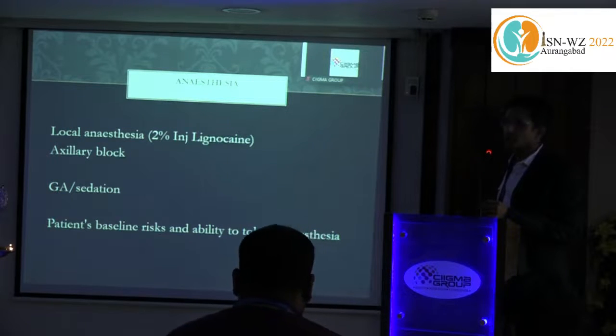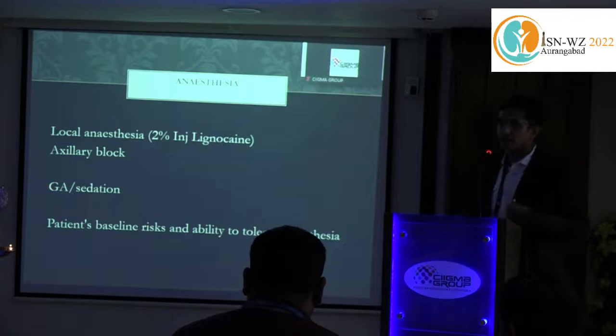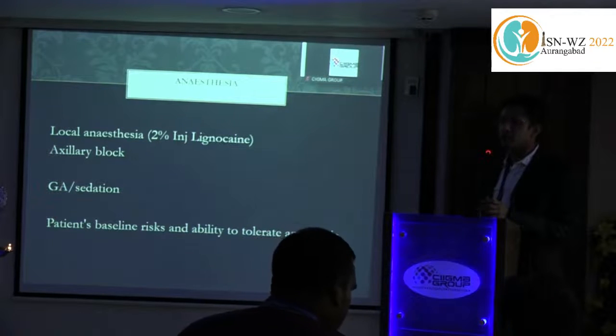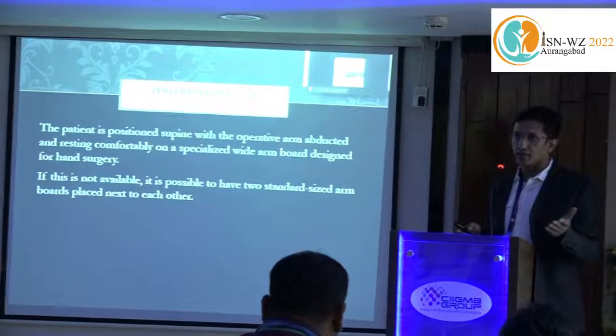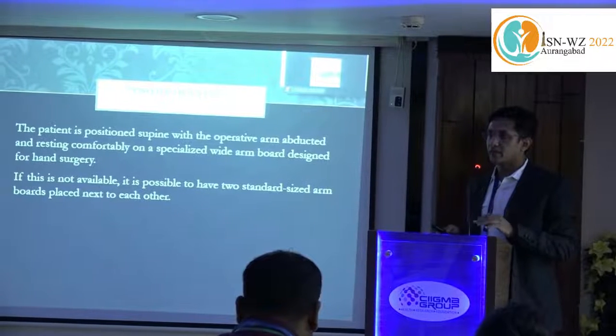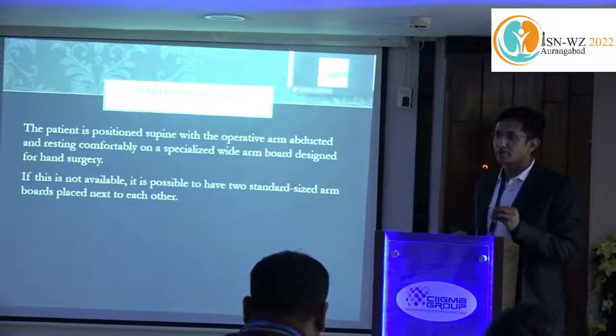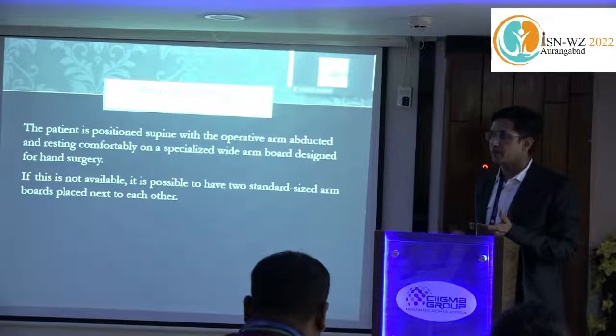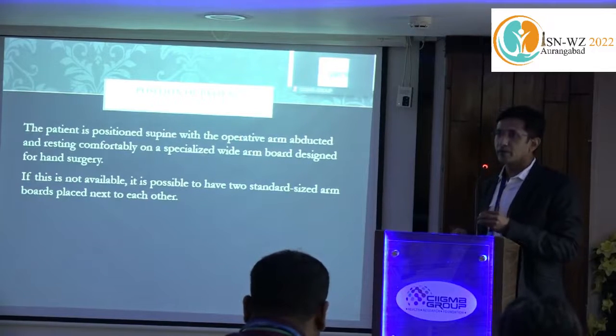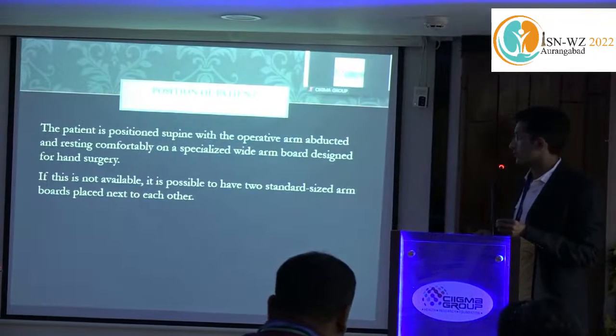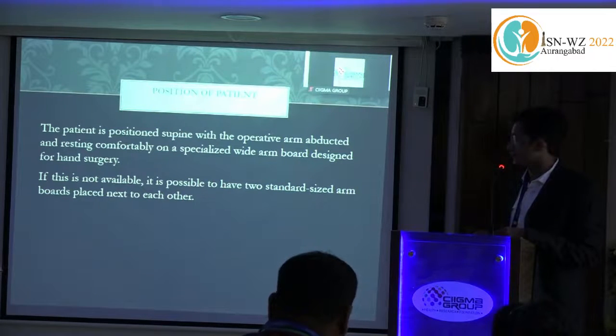So we use 2% lignocaine, and in the initial days, if you feel the time taken for surgery will be higher, because plain lignocaine acts for 45 minutes, and if you feel your surgery may exceed 45 minutes, you can use a longer-acting agent. The hand is placed on the OT table, but it should be rested very comfortably, because for the initial days it takes 45 minutes. Nowadays we can finish within 20-25 minutes to do an AV fistula.